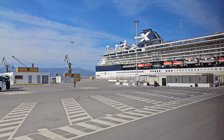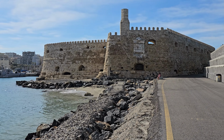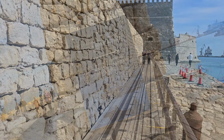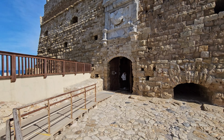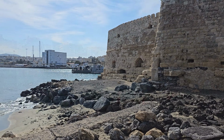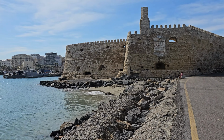So I took my free time to head towards the sea. And I went to visit this beautiful place here, but there was actually a €2 entrance fee. Because I didn't expect to have any free time, I didn't take any money with me at all, so I wasn't able to go in. But I did get these nice shots of the outside. If that's something that you like looking at, I don't really know.